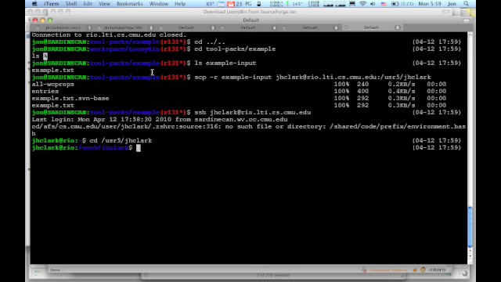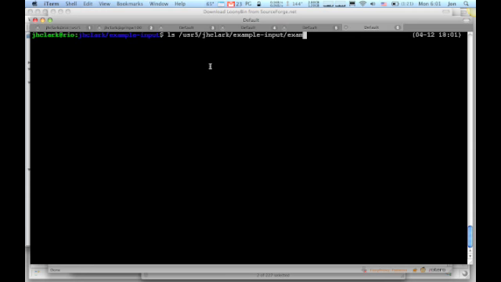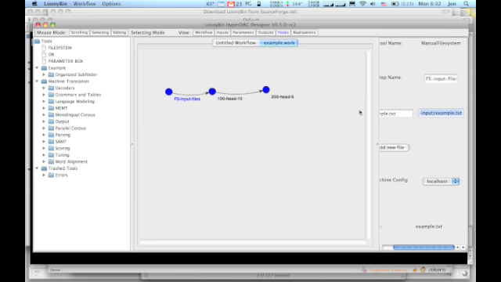We see that we have a directory called example input containing example.txt. We'll get the full, absolute path to our example input file, copy that absolute path to the clipboard, and go back to LoonyBin.